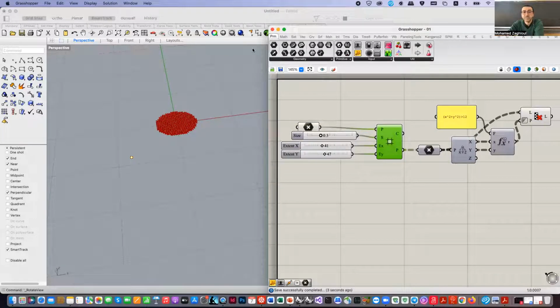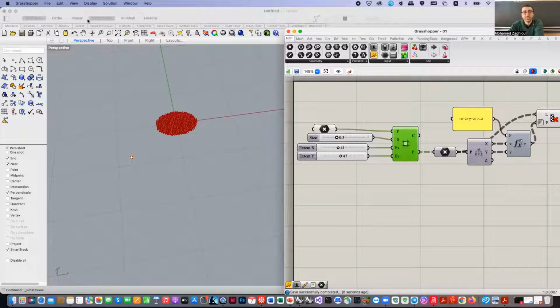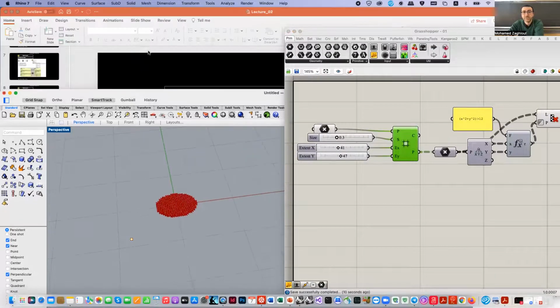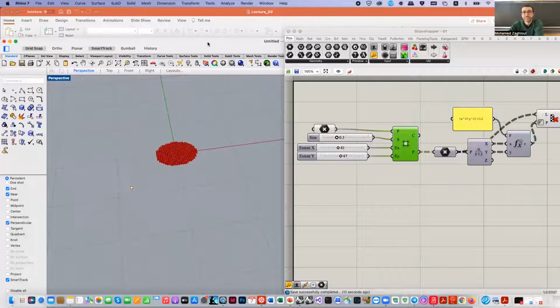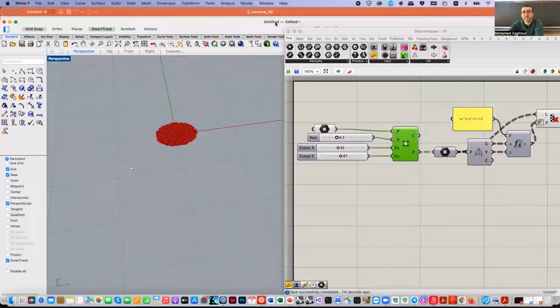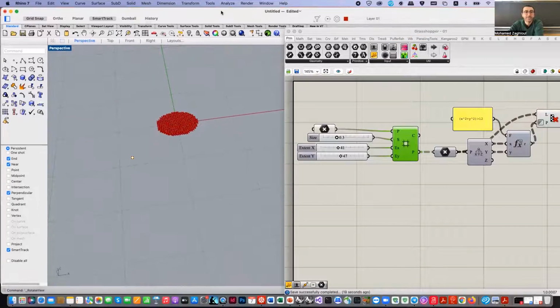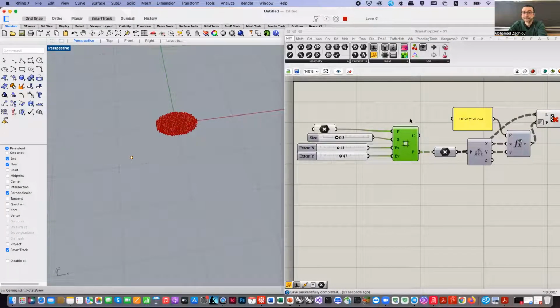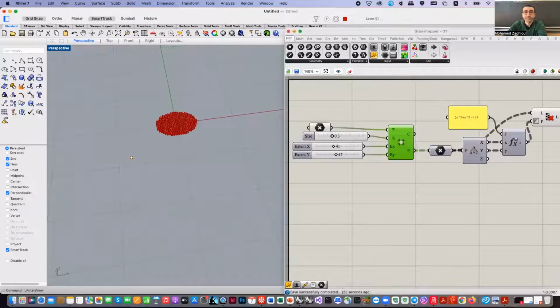So this means if I close Grasshopper once it is saved, it will ask you another question for the Rhino. So now this is the name of the Rhino file. This is the name of the Grasshopper file. Okay. Just one moment.